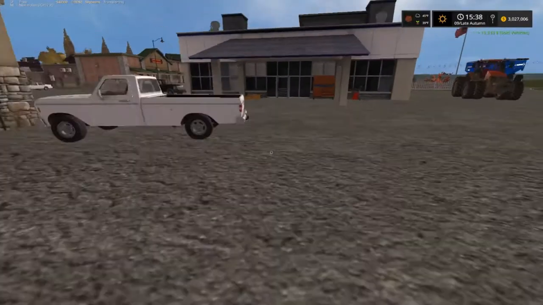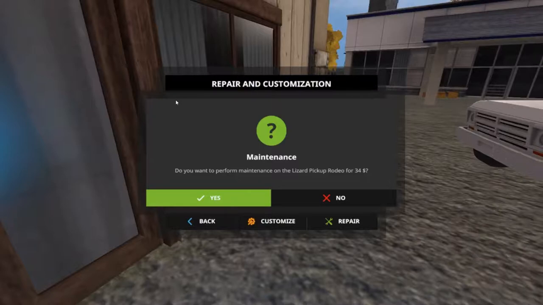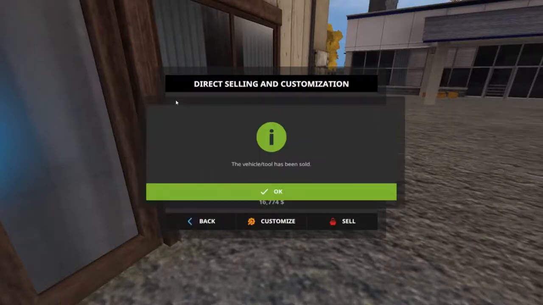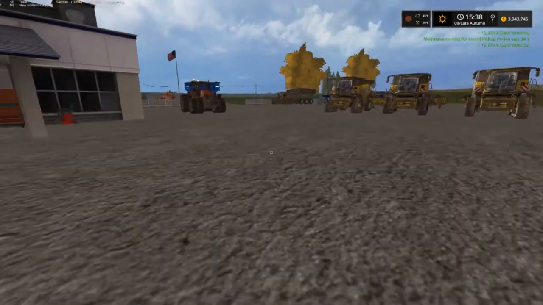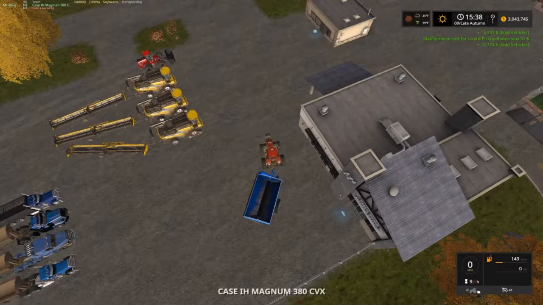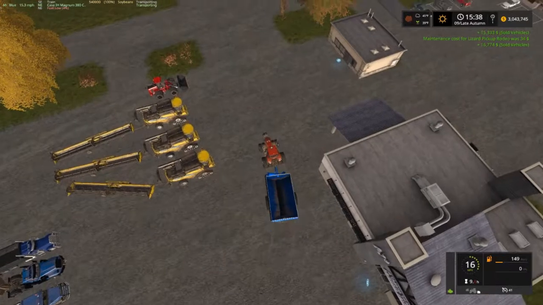Pretty good price. Oop. Got to repair it. $34. Ain't bad. Now we can sell it. We're going to have close to probably $4 million by the time we get all this sold.